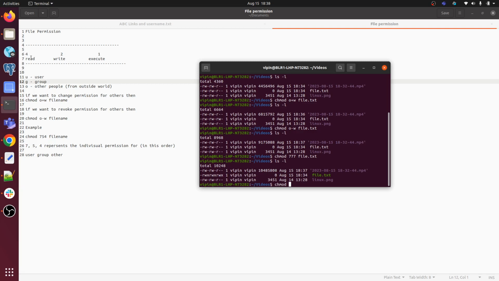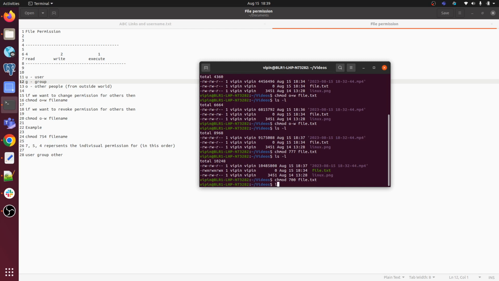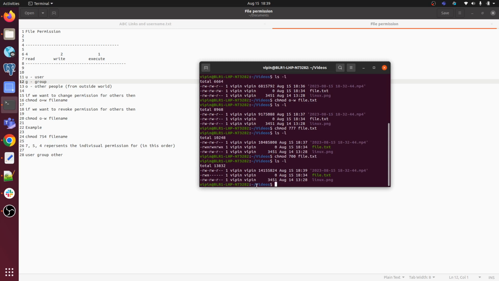After 7 we don't want to give any permission to group and others, so we use chmod 700 file.txt. Let's do ls -l. Now we can see read, write, execute only for the user.